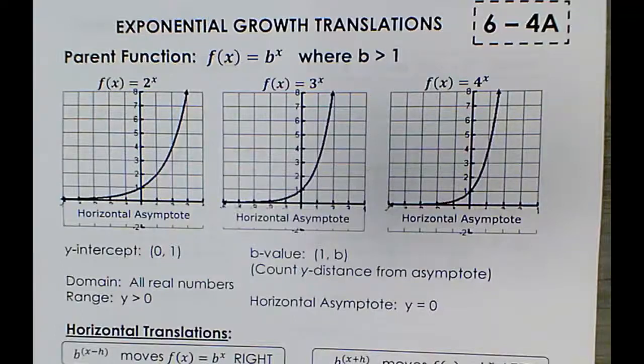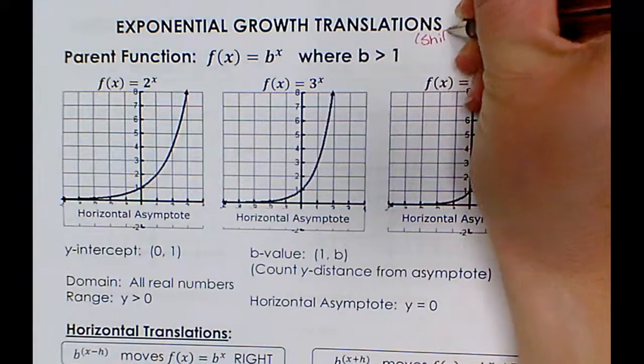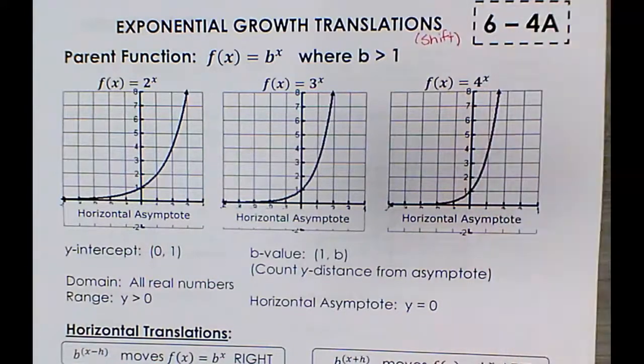Hi folks, today we're going to talk about exponential growth functions and translations with them. Remember, to translate means to shift, and anytime you're shifting, you're adding or subtracting numbers in the equation. Now, where you're adding or subtracting numbers determines if you're shifting horizontally, side to side, or if you're shifting vertically, up and down. So remember that x is the side to side axis.